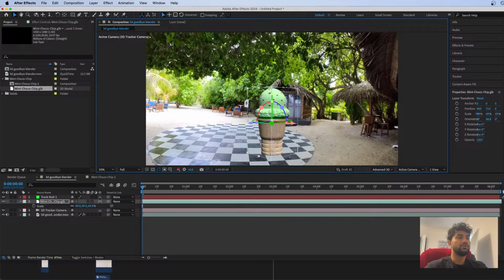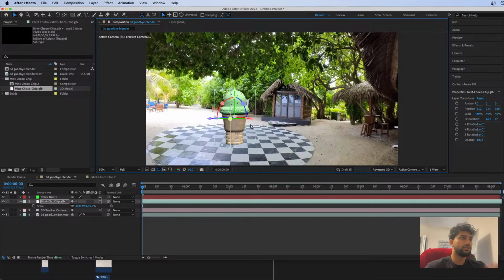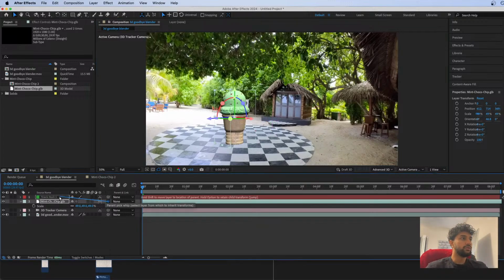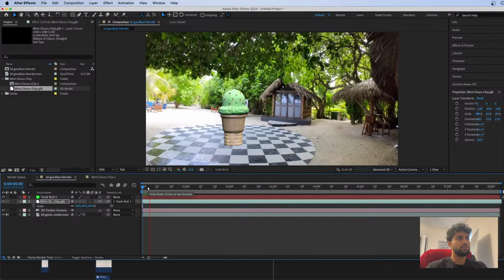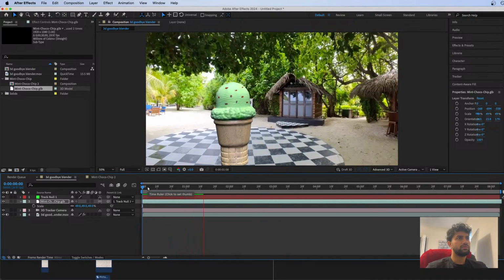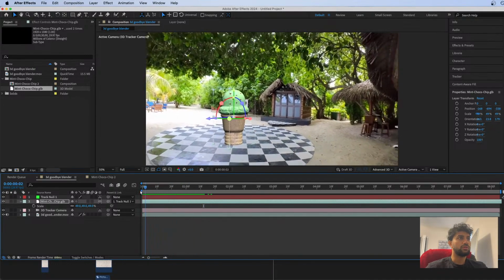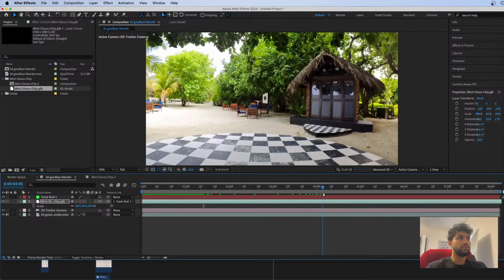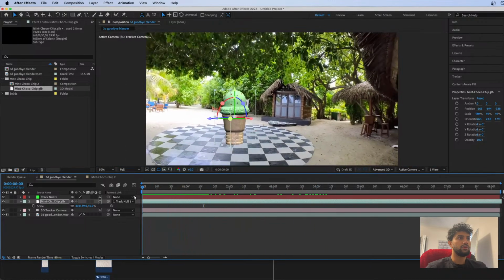Bring this down. Bring this back in the middle right here. And technically, if you connect this to the null, it should work. Kinda does work. Let's bring the scale down a little bit lower.